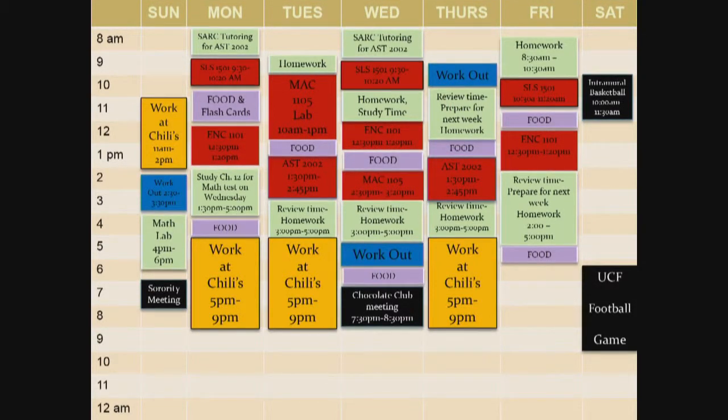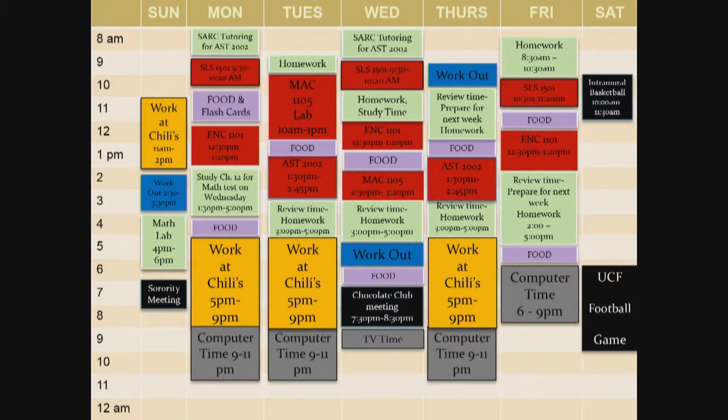And then, this is like an extra step above and beyond, scheduling your computer and TV time. We do this for kind of the same reason we do the food, right? It could be because you have so much going on that you don't really take time to relax. So maybe you're like, you know what, I'm going to stop studying at 7. I know my brain is just not going to understand anything past 7. So at that time, I'm going to allow myself a couple hours to just unwind if I got everything done, right? Or the opposite, if you usually do that, but then you let it go till 2 a.m., you want to put a cap on it at 11, for example, okay?